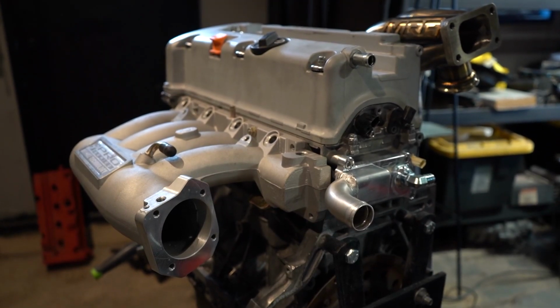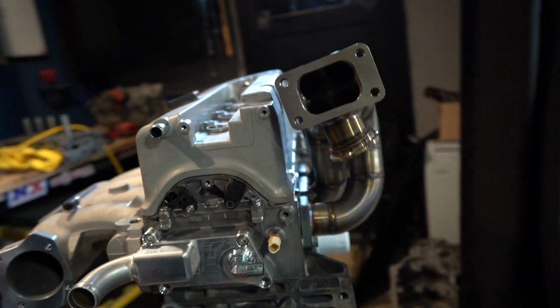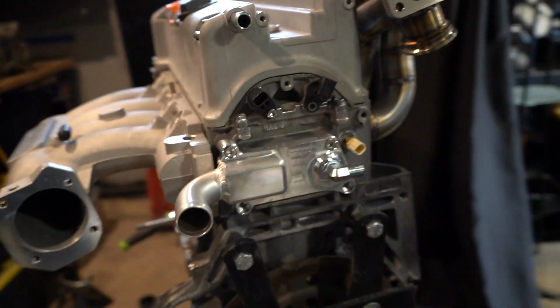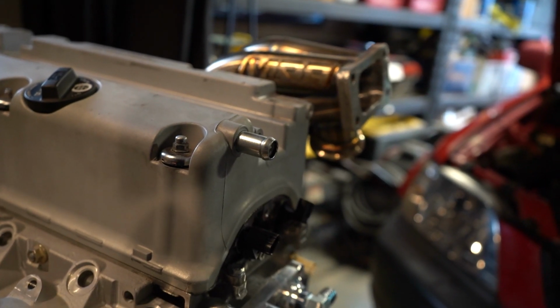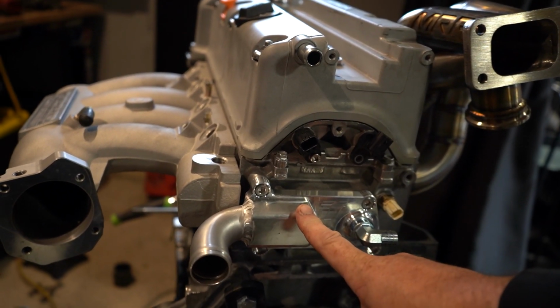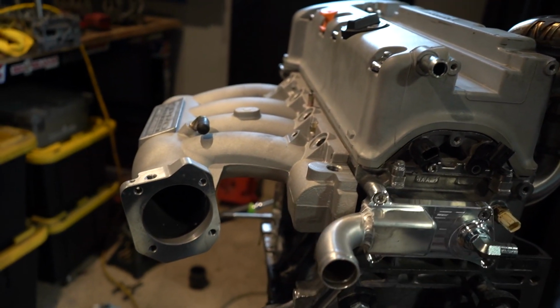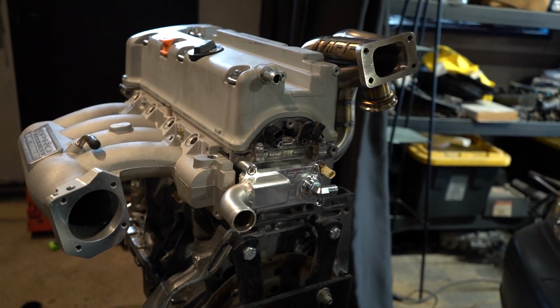So the beginnings of my turbo kit are here. I just got this manifold from Marlow Race Parts. I chose this one because it's not a sidewinder, like it doesn't sit at an angle, it sits straight. So I think I'll have better clearance for the master, and my piping and stuff will be easier. And then I got this water neck from Track Tough, because it helps delete everything for the turbo, and it puts the hose where it needs to be in front of the RBC style intake manifold. It's just going to make installation a lot easier.